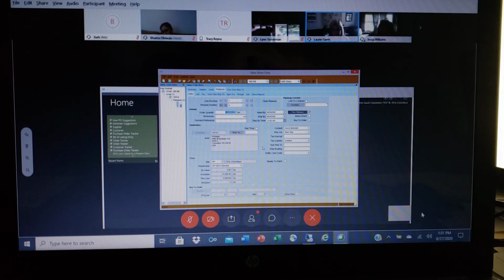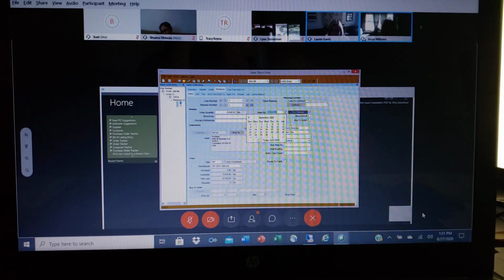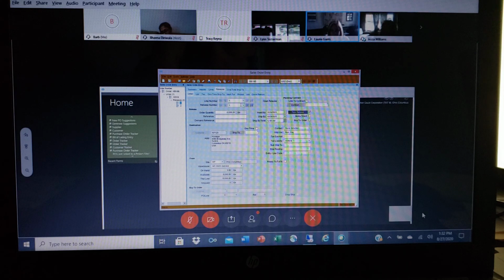All right, and now if you go to the release where it has the 2 there, if you arrow over to get to 1, or you can use the arrow down, whichever. Now you'll want to change these dates here. Next time they'll get sampled October 30th. Okay. So now you just gave yourself a buffer between the first release and what would be the last release of a month.